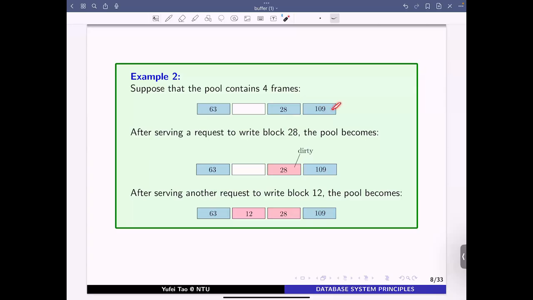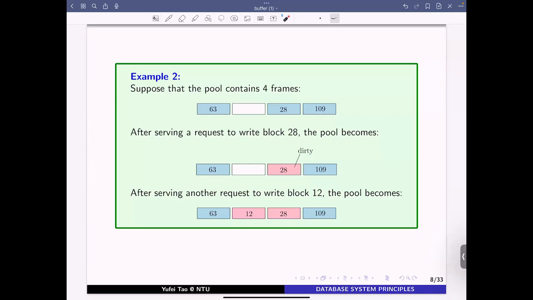So if a frame is clean, you can simply empty it, because a clean frame will be identical to the corresponding disk block. So you don't have to worry about information loss. However, if a block is dirty, as I said, eventually you have to perform an I/O. This is just some bookmarking that a database system does to make sure that everything's done in the right way. Okay, so that's the end of the request for 28.